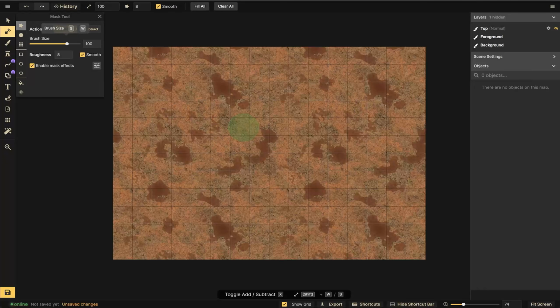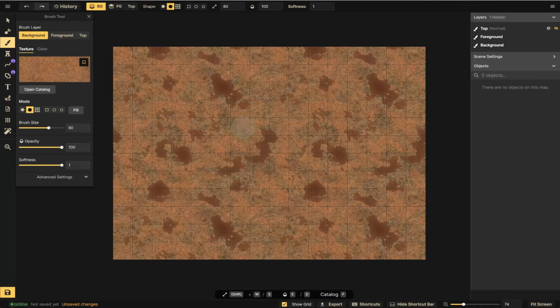So again, an Incarnate thing. Incarnate works off of a 3-tier texture system where you have your background, which would typically be considered a water layer, your foreground, a land layer, and then top, which goes as an overlay on top of everything.